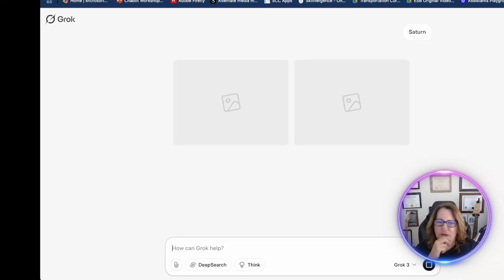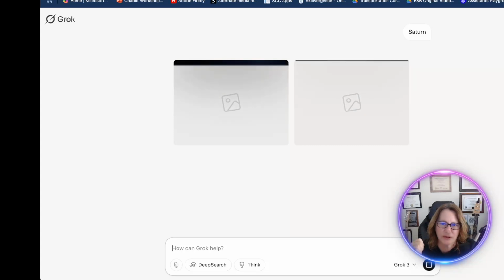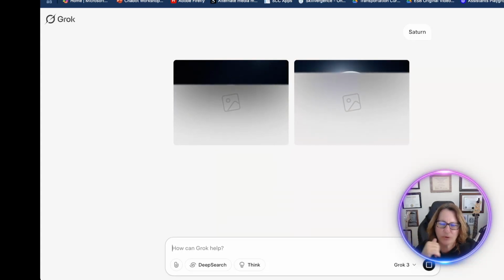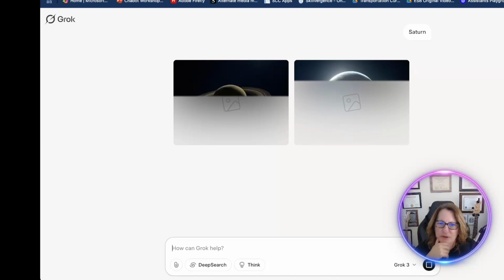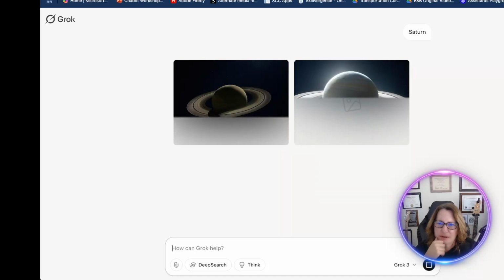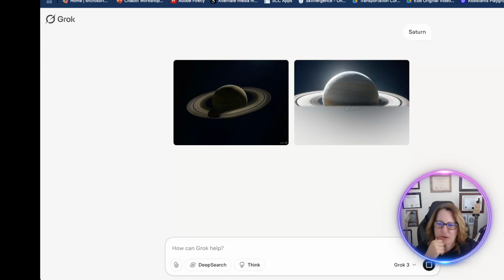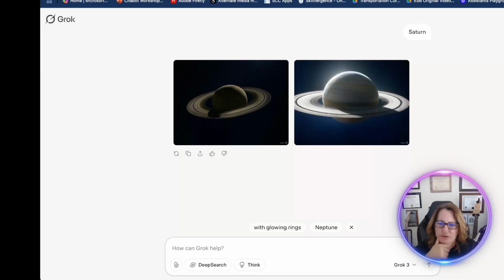So it looks like it's going to create something for me. And the way Grok works is it fills down the images from the top to the bottom, and then it lets you download them or regenerate. It's pretty fast, but it's also very good. It seems like this Grok 3 works really nicely. So there we go.